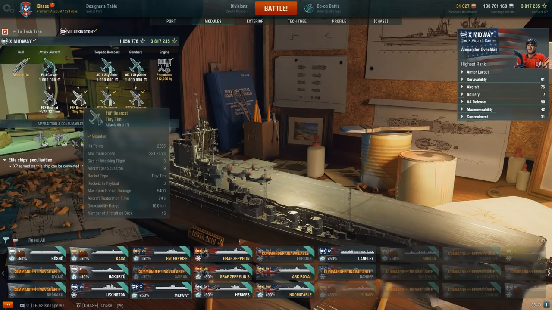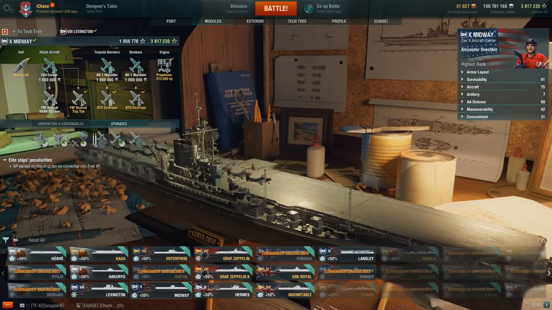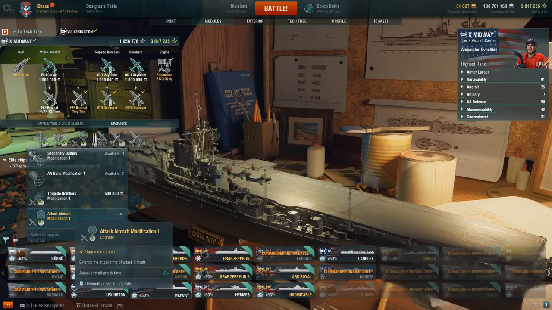I'm using the Tiny Tim rockets, which are very good rockets. They do a lot of damage, good pen, but they're not very effective against, let's say, destroyers. But I tend to play her with the intention of doing just as much damage as humanly possible and impacting the game that way. So I've built her with these rockets in mind, and you'll see that when I chose the modules, I opted to get attack aircraft mod 1.